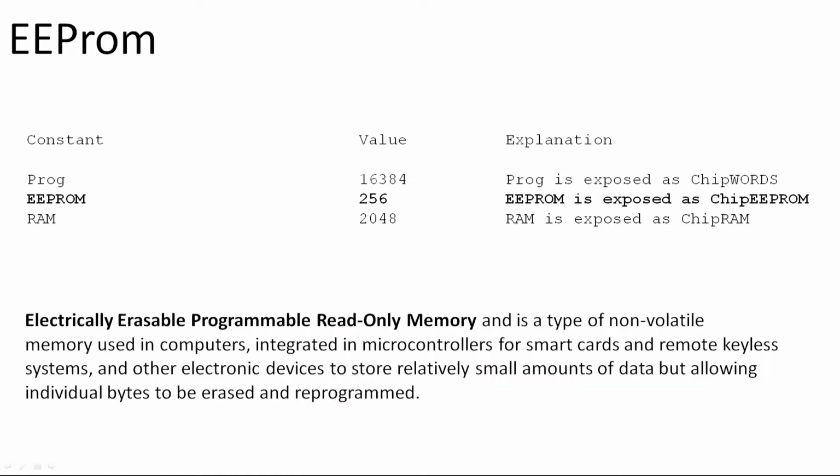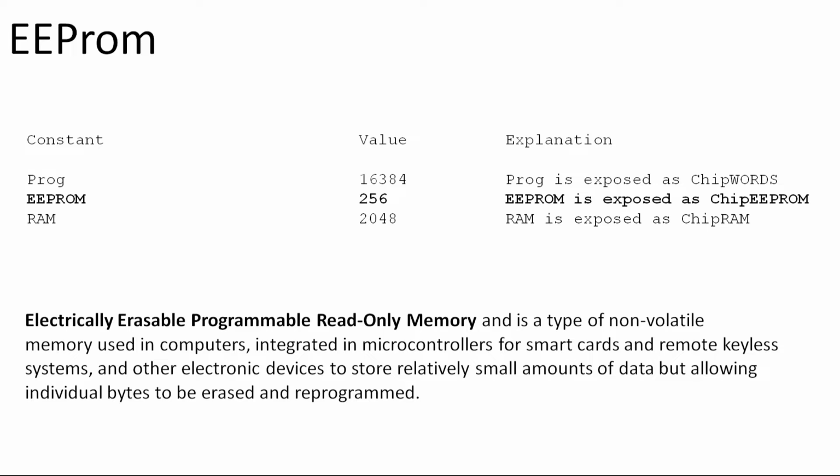Great. So what is EEPROM? EEPROM is electrically erasable read-only memory. It's a type that is non-volatile. That means it's there for the long term. It's used across a whole series of computers, in your mobile phone, and it's integrated into these microcontrollers, and it's there for the long-term storage of a relatively small amount of data. But it's extremely useful because you can recall that at any time, and it's not erased in the same way as RAM is. So it is there for the long term.